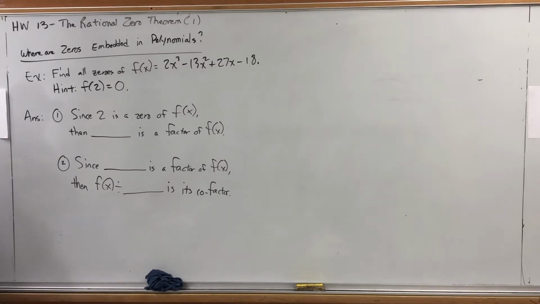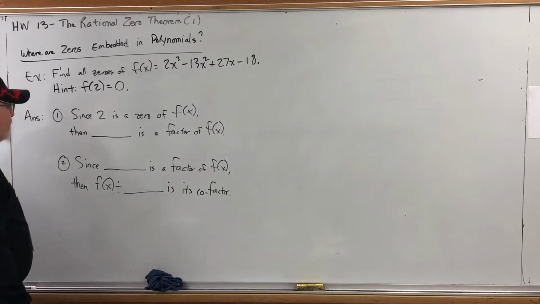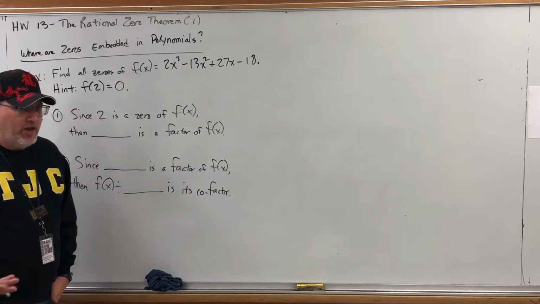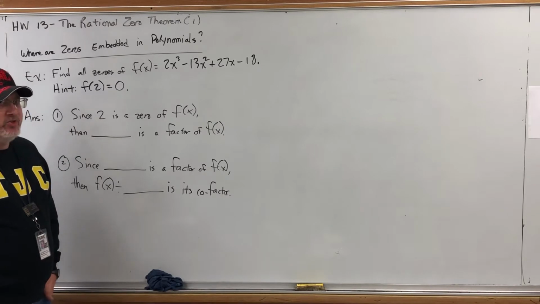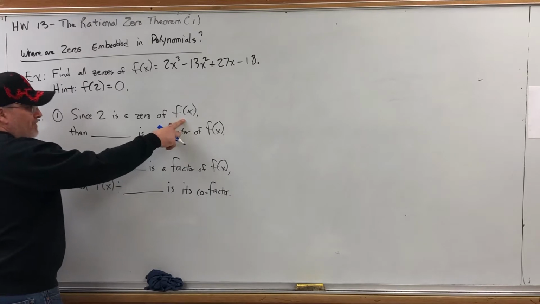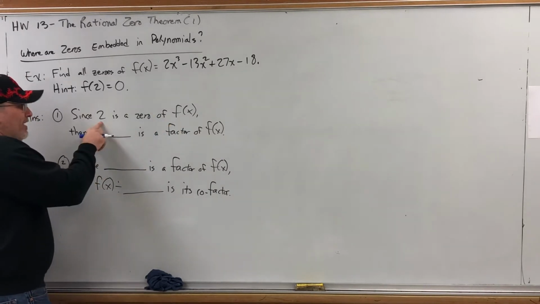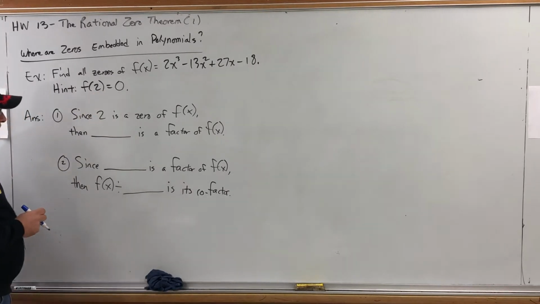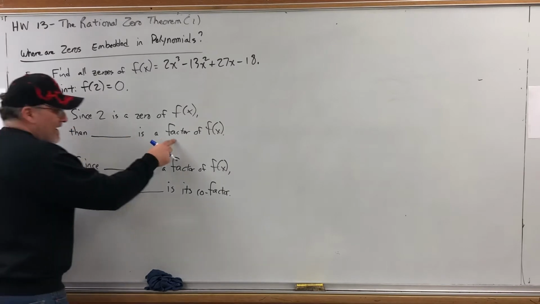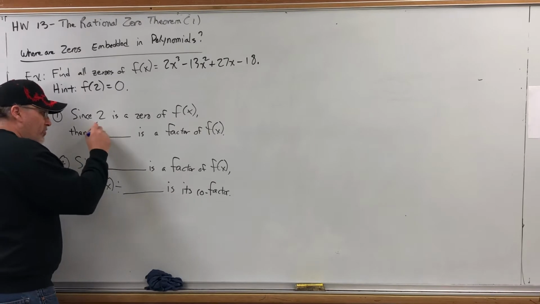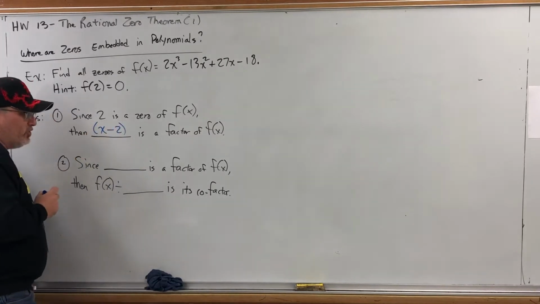Well, if you recall, we had something called the factor theorem from the previous series of videos that talked about the relationship between the factors of a polynomial function and the polynomial function's zeros. For example, in this problem, we know that 2 is a zero of f of x because by definition, a zero is a value that when you insert it into a function produces an output of 0. But the factor theorem says if we know a zero, then we also know a factor. What would the factor be if one of the zeros was 2? The answer is x minus 2.